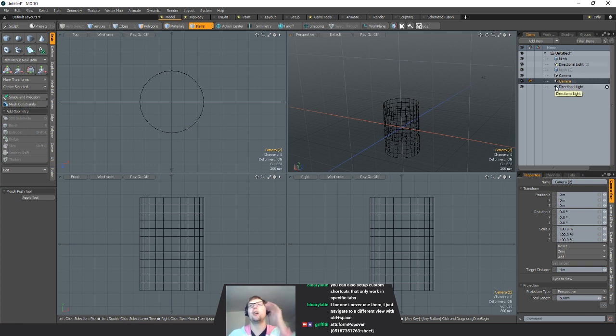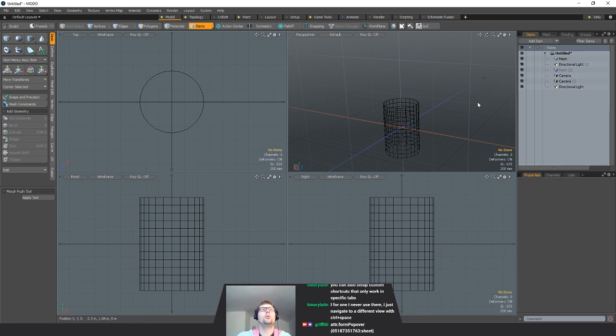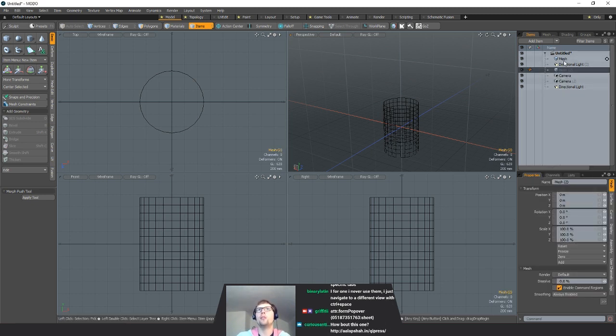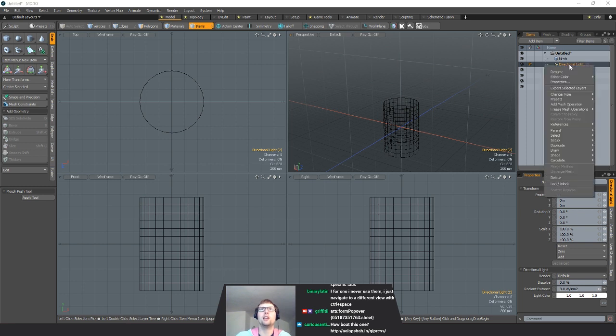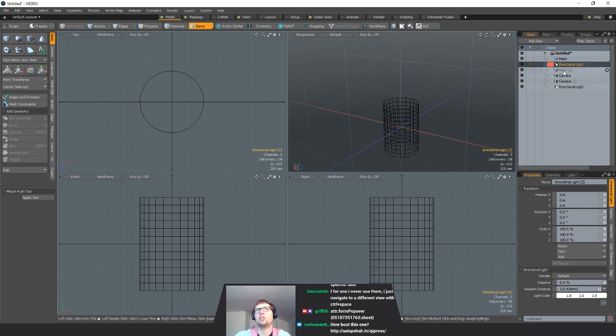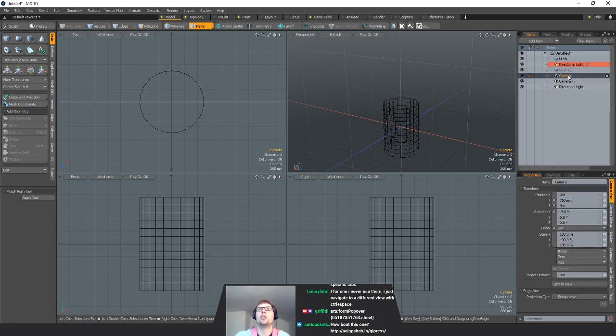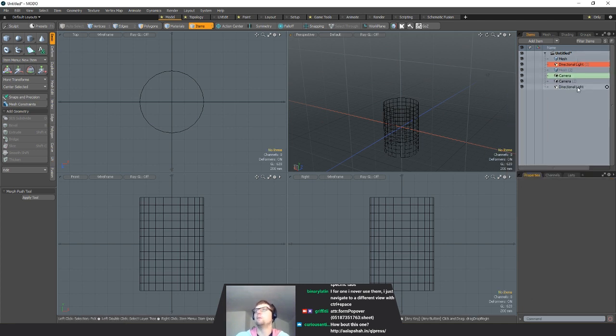If you want to make things stand out in the Scene Explorer, then you can right click on whatever. Let's right click on this light, and you can go Edit, Color, and then change the color to, let's say, red. And now it's highlighted as red. And obviously you can have multiple colors. Super handy for just organizing your scene a bit more.